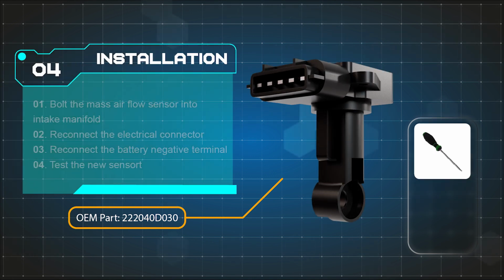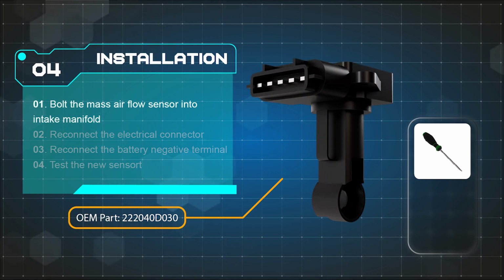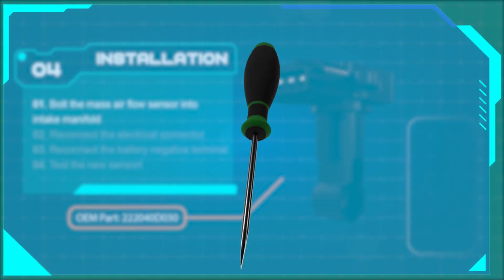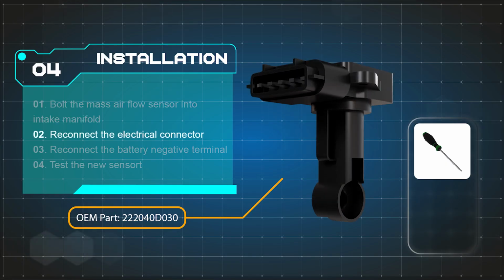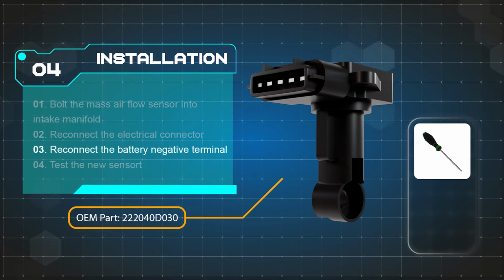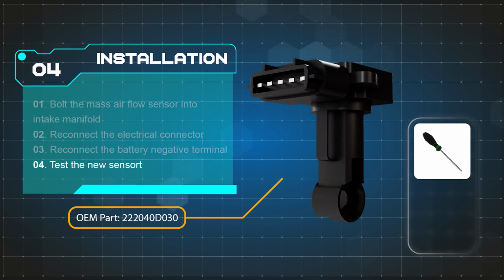Now, we'll move on to the installation phase. Start by gently inserting the mass airflow sensor into the intake air manifold, ensuring a snug fit. Proceed to tighten the bolt securely to hold the new mass airflow sensor in place. Reattach the mass airflow electrical connector to ensure proper functionality. Afterward, reconnect the negative battery cable terminal to finalize the installation.